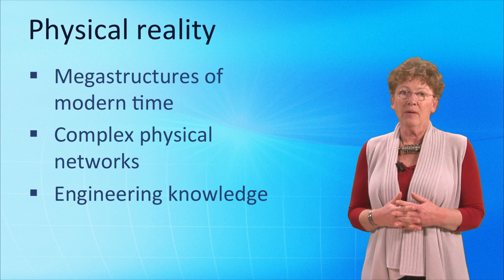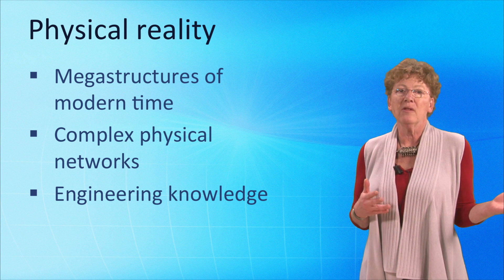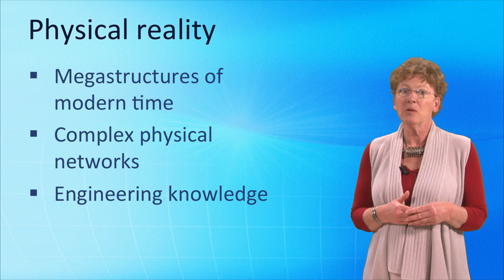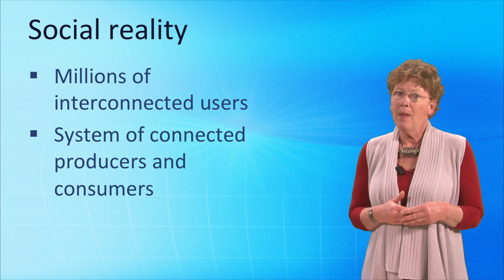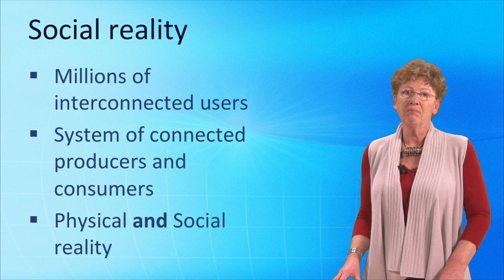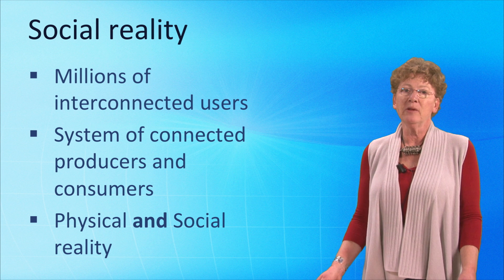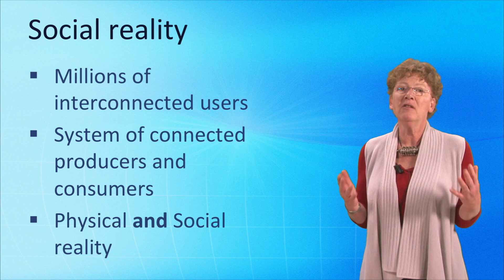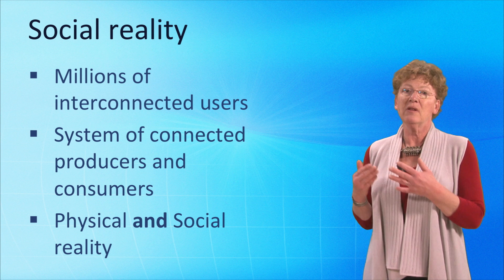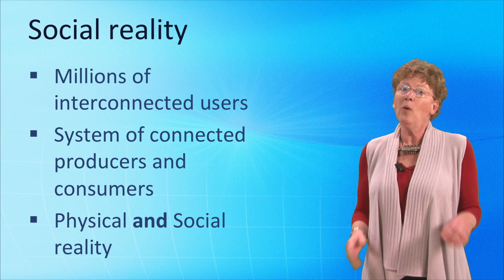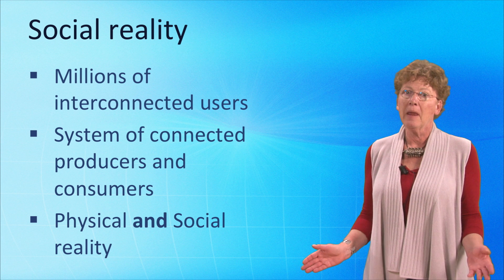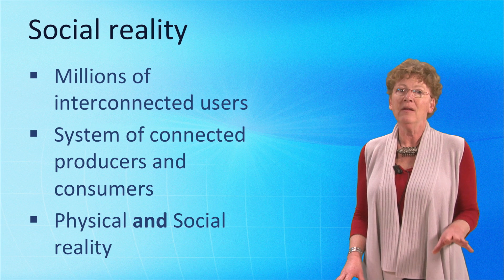They physically manifest themselves in our landscape in the form of roads, railways, airports, seaports, overhead lines and lots of other types of capital-intensive hardware. However, the technological or physical dimension is only part of the story of infrastructure. A social scientist studying infrastructure will see a social system in which millions of users are interconnected. He will also see a system that connects the producers and users of a specific service — and what the social scientist sees is as relevant as what the engineering scientist sees. So infrastructures have a physical and a social dimension.